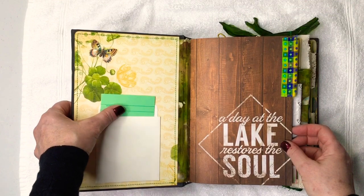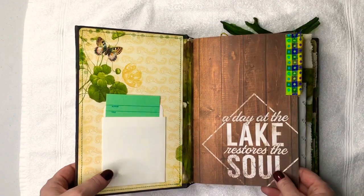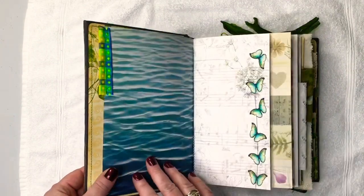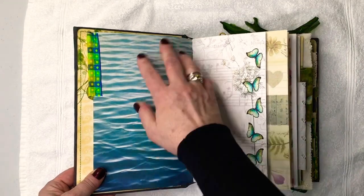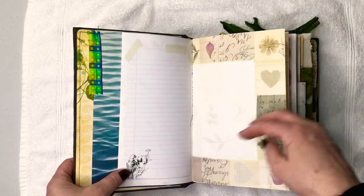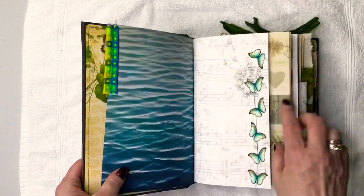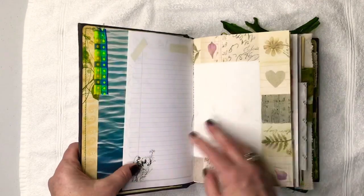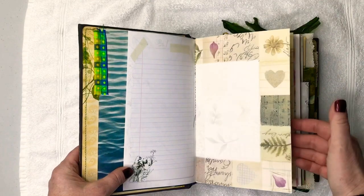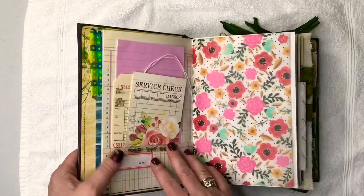I put a little library card in a pocket there. I had this nice paper from Reminiscence — I got it at scrapbook.com — and you've got the sort of real-life imagery of the lake. I'll just put a lot of random pages. Now this is Elsie Bell's Bookshelf with some birds. Birds was another thing she requested, along with flowers and butterflies. This is some vintage ledger.